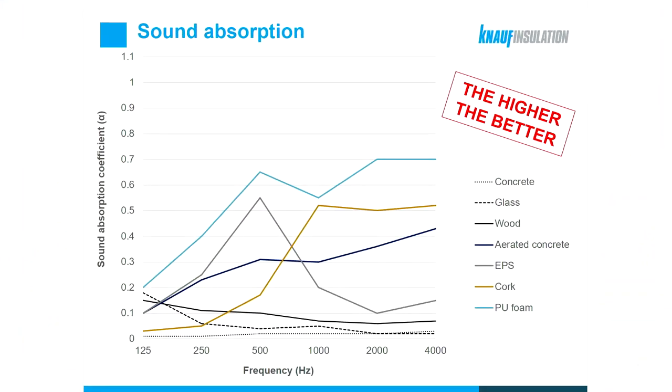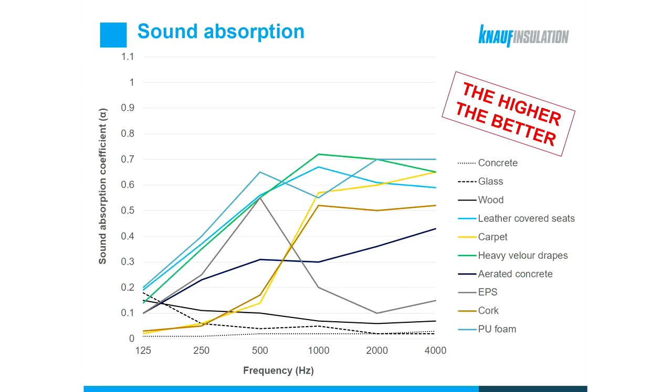Now, instead of these common materials which are used for interior decoration, let us look at some proper building materials such as aerated concrete, EPS, cork or a PU foam. So trends of sound absorption of these materials are very similar to materials from before. And again, we talk about the range of sound absorption between 0.3 and 0.6. So now to make things very, very complicated, I'm going to add all these graphs to the same chart. And in the last step, I will add the sound absorption curve for a standard mineral wool having a medium density.